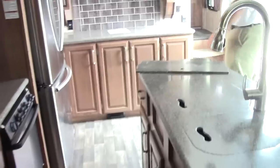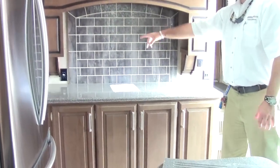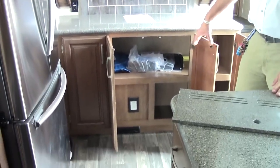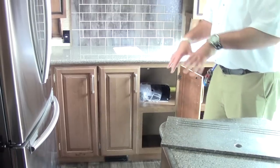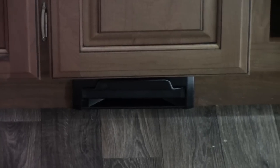Over to this cabinetry setup right over here — great storage up top, the same solid surface Corian countertops, great backsplash, accessible outlets, and a lot of storage underneath. This right here is your central vac hookup. And there's a great hidden feature: right underneath here is an electric dustpan. You sweep any dust or dirt over there, and it will suck it all up into the central vac system — no more bending over with a dustpan.